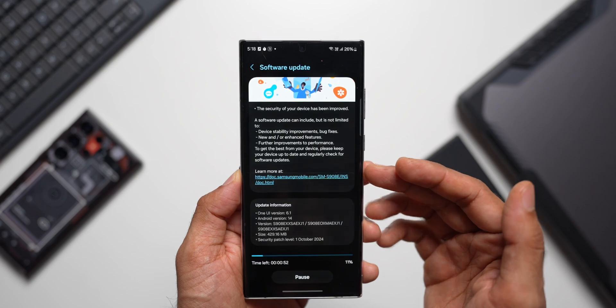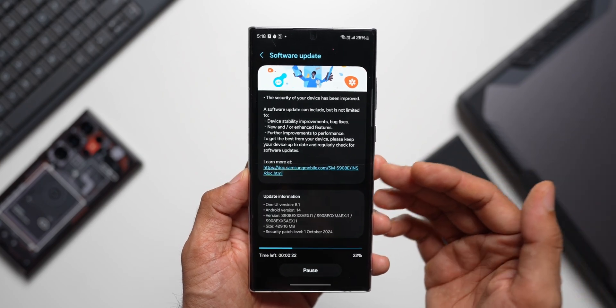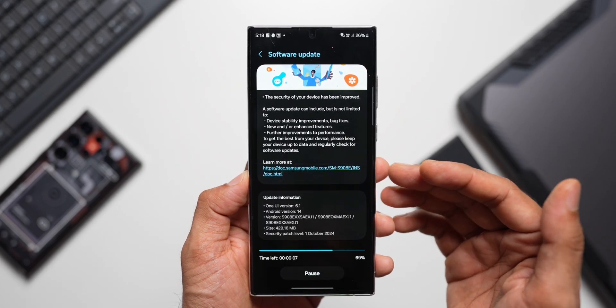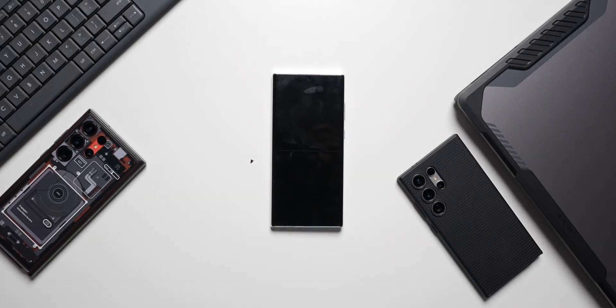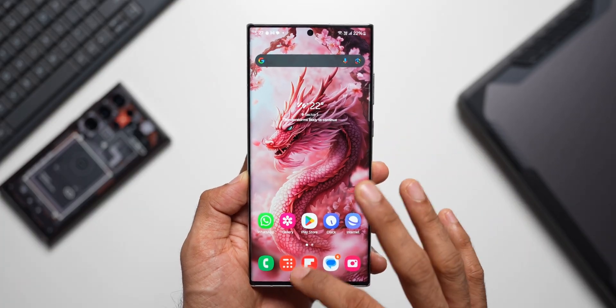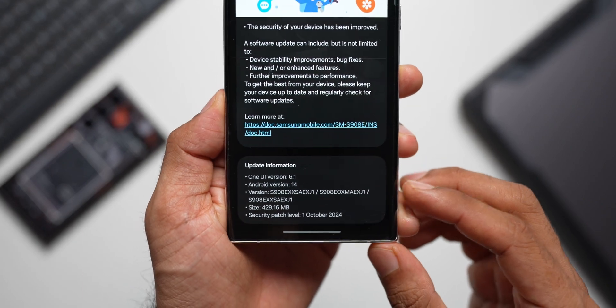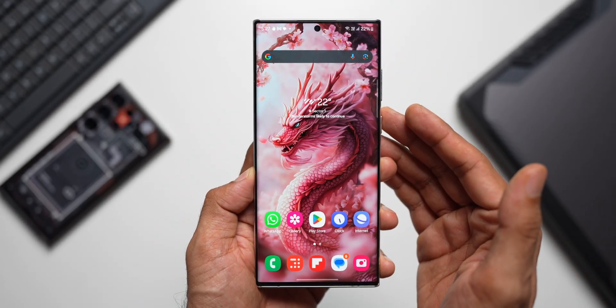Let me resume the download — it's going to take a few minutes. We'll do our usual tests: app opening test, animation test, and check for any stutters or issues. I'll tap on Install Now. The device has now been updated. You can see the October patch has been installed on the device.